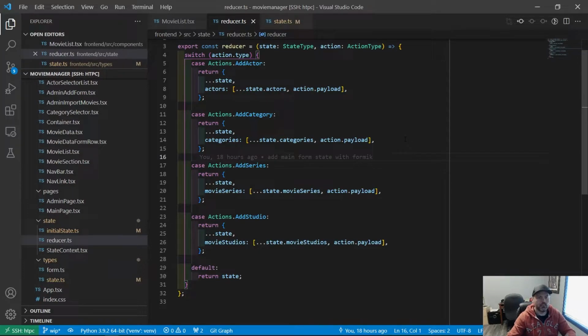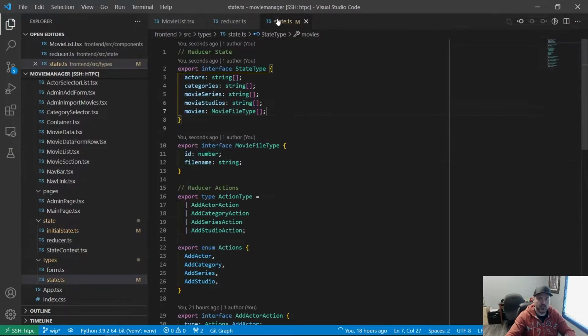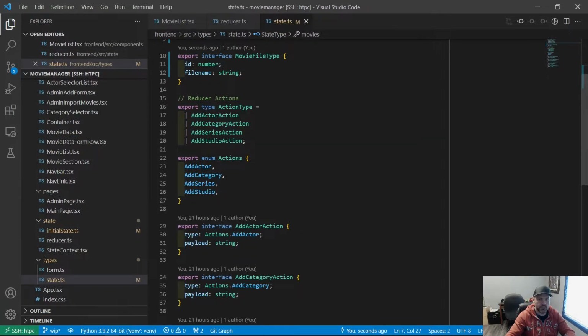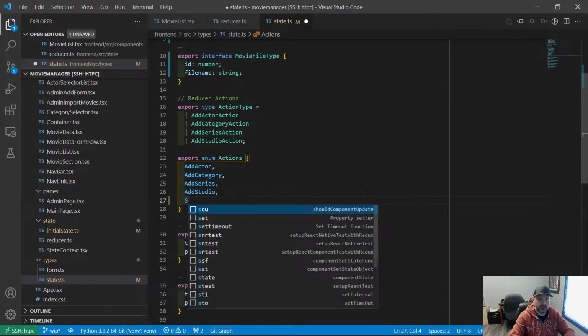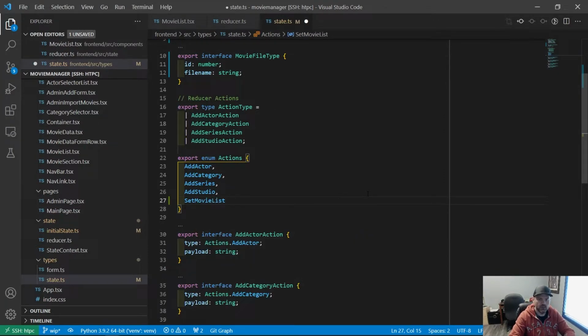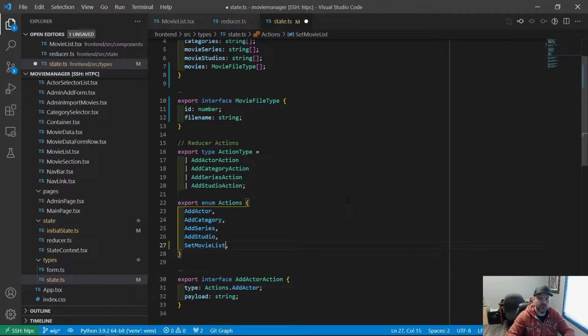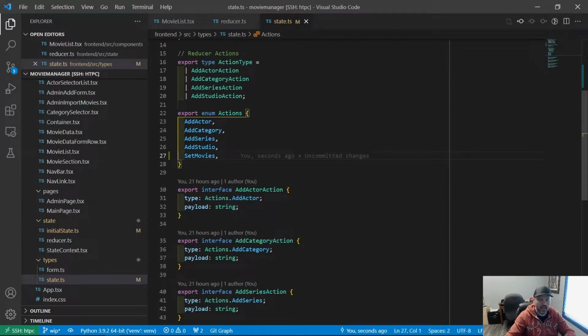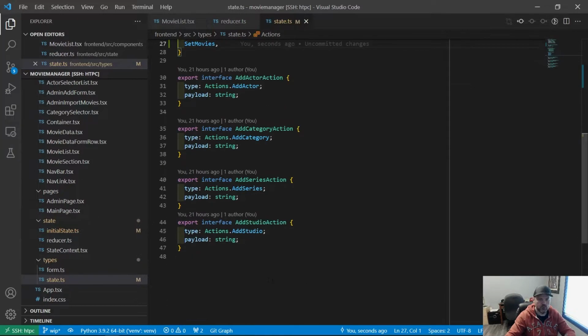We want to be able to set our state after we get the list of movies. So we need to make another action type, and we'll say set movie list. Maybe just set movies? Yeah, set movies. So we will set movies, and then we need a new action, which is going to be set movies action.